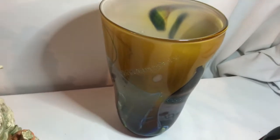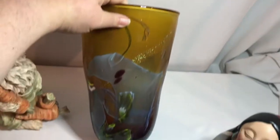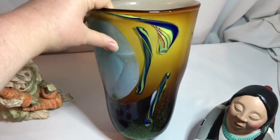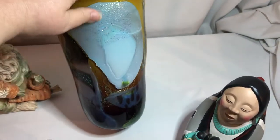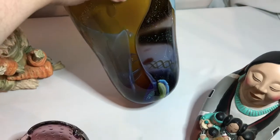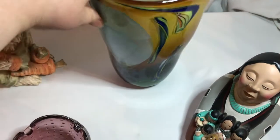All right, finally, let's talk about this piece. So this is kind of a ginormous glass vase, however fancy you want to be. What do you think about this? I hesitated to pick it up because it's kind of wonky. It's very, let's just call it very artsy. It has these random pieces of glass. It's a blown piece, just like this piece. This is blown glass.